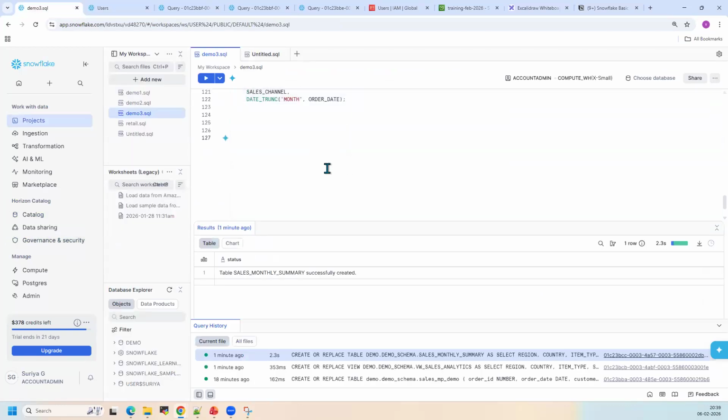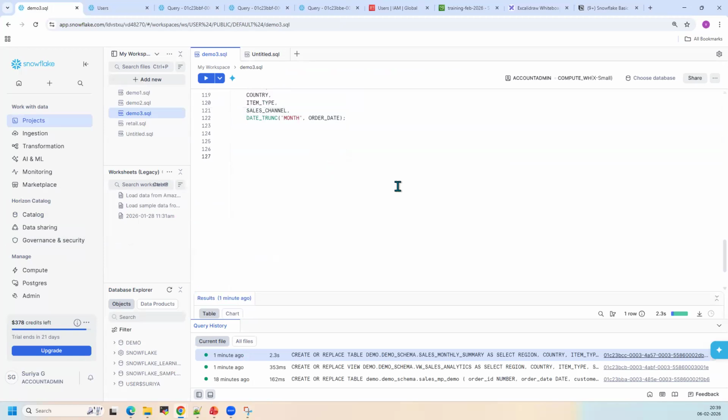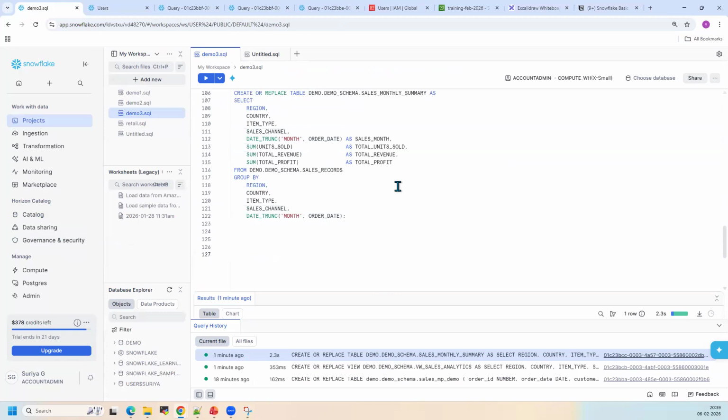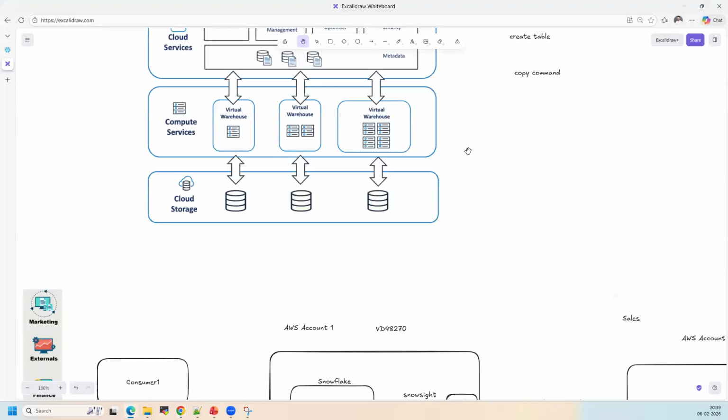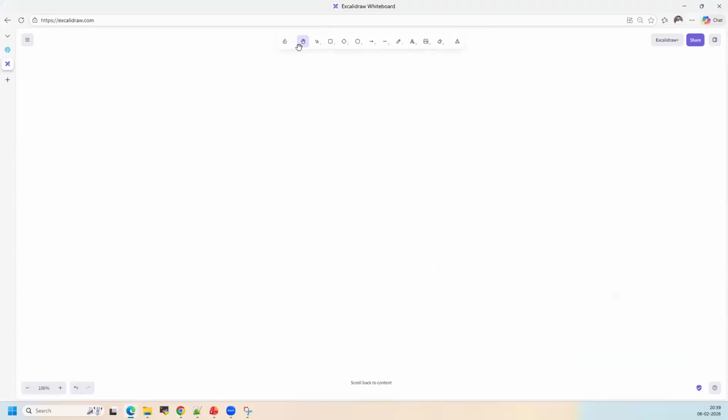I'm doing everything as SQL. Why am I doing everything as SQL? I'm not doing it from the UI because in the real world, in organizations, we have multiple environments: dev, QA, stage, production. If I'm going to work on all these environments, I cannot do it from the UI.